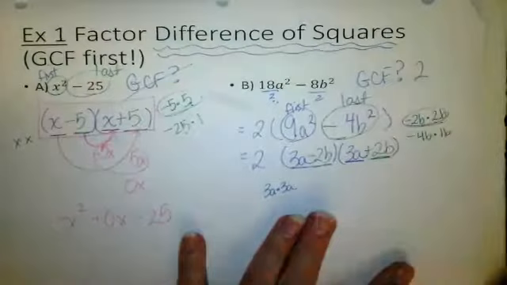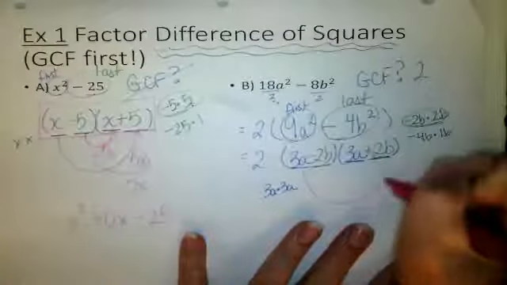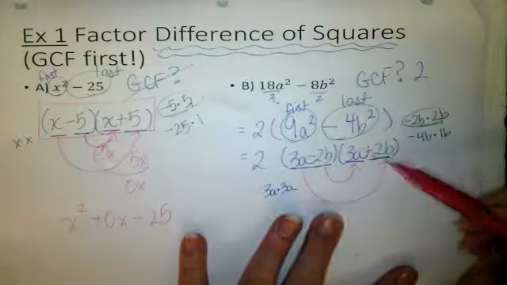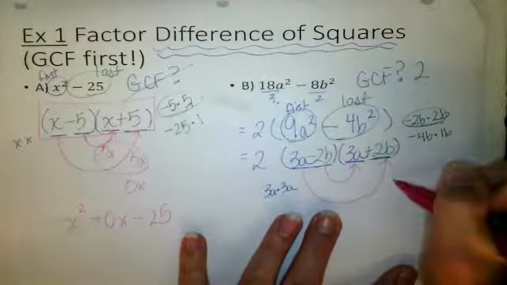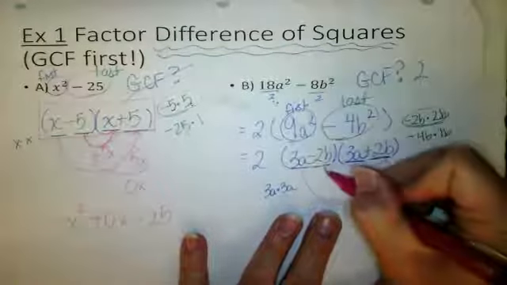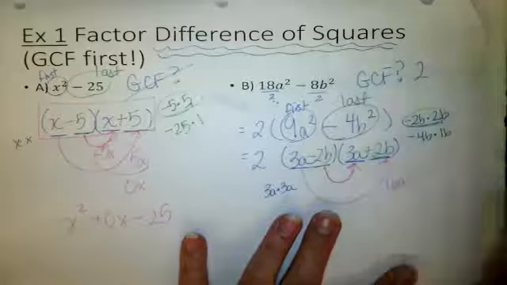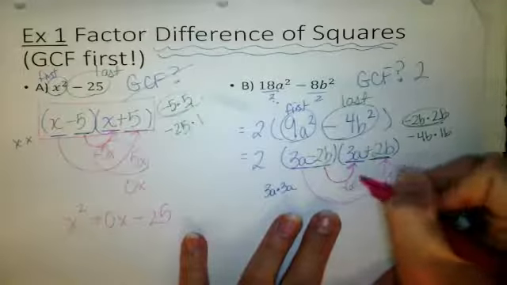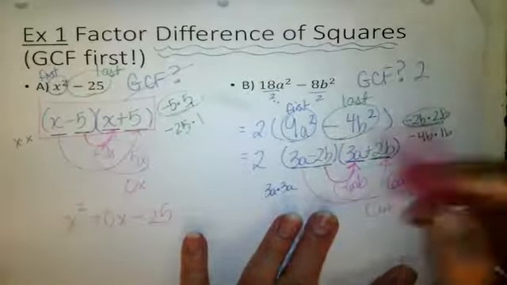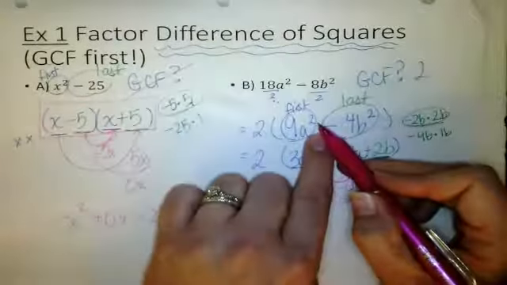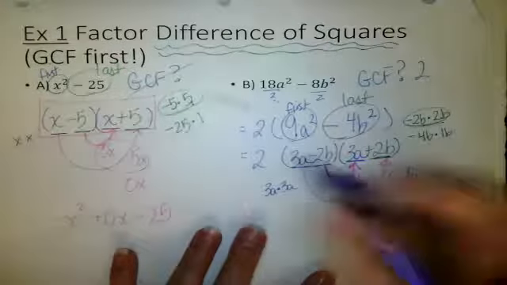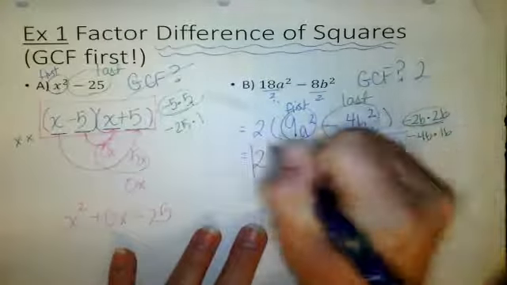And how do you know if you did it right? Check the rainbow. Very good. So we're going to check the rainbow. 3a times 2b is 6ab. Negative 2b times positive 3a is negative 6ab. And what happens when we combine those? 0 ab's, which is why there is 0 middle term. There is no middle term. So if there's just not a middle term to start out with, you can just immediately assume it's just going to be 0.